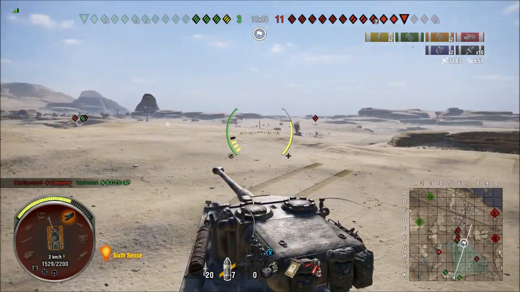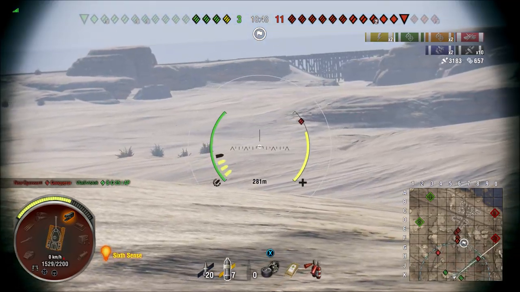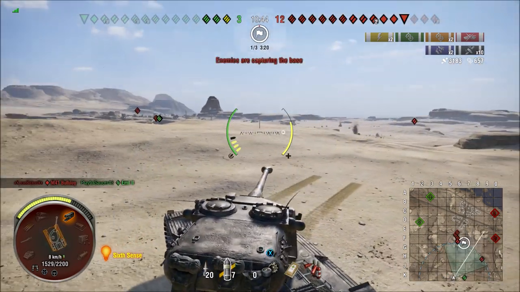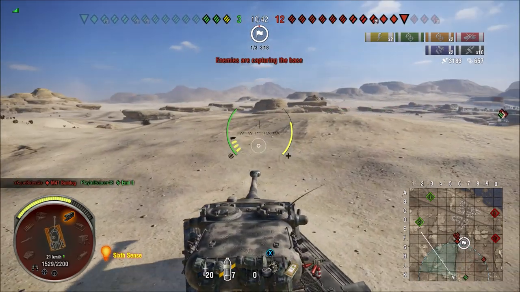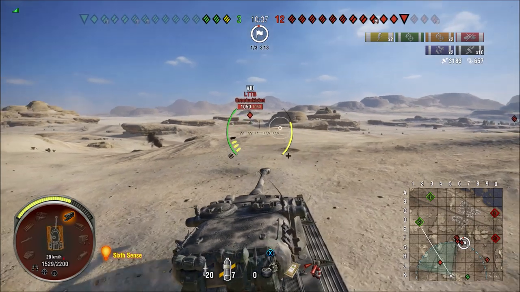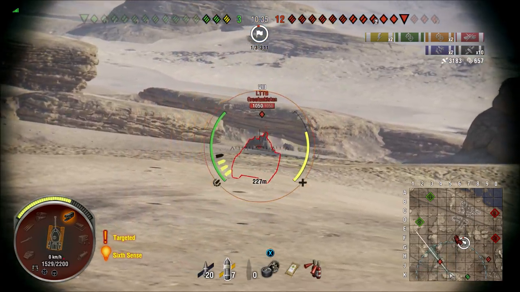Now, one thing that's really wonderful about this tank is mobility. It's absolutely fantastic. Engine power of 700 HP, and this tank gets up to 60 kilometers an hour. So, yes, the mobility can get you in trouble with this tank. You gotta be really careful.